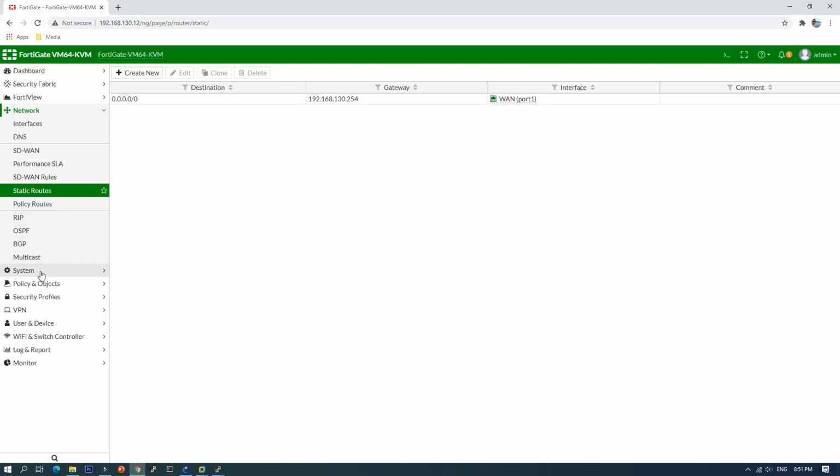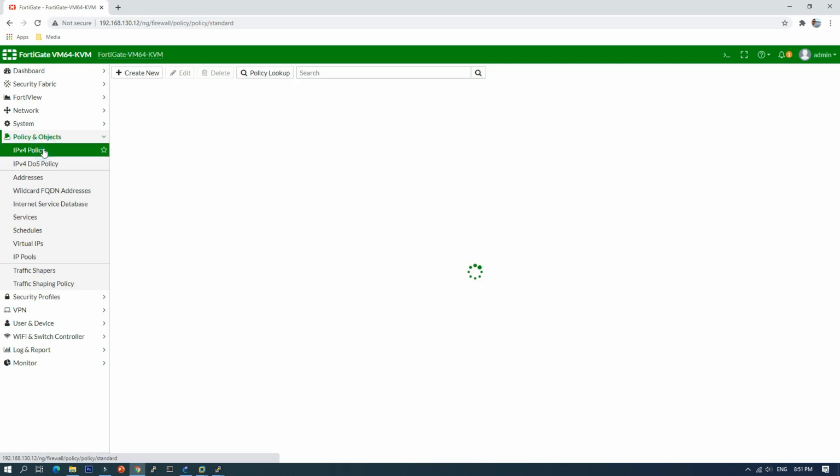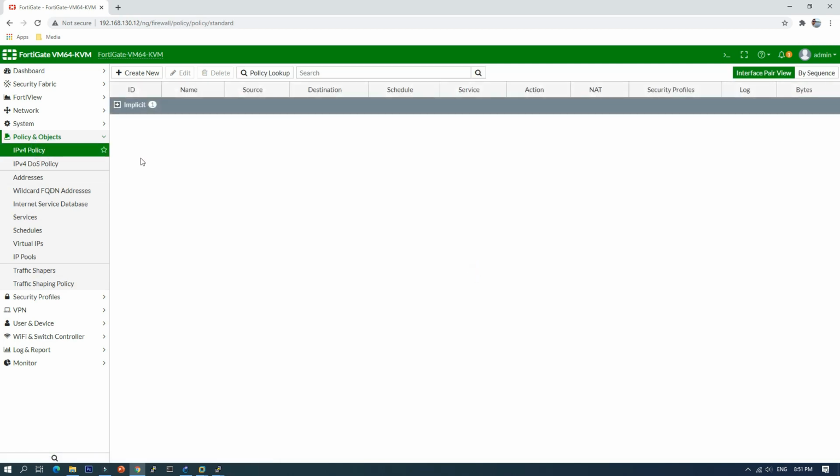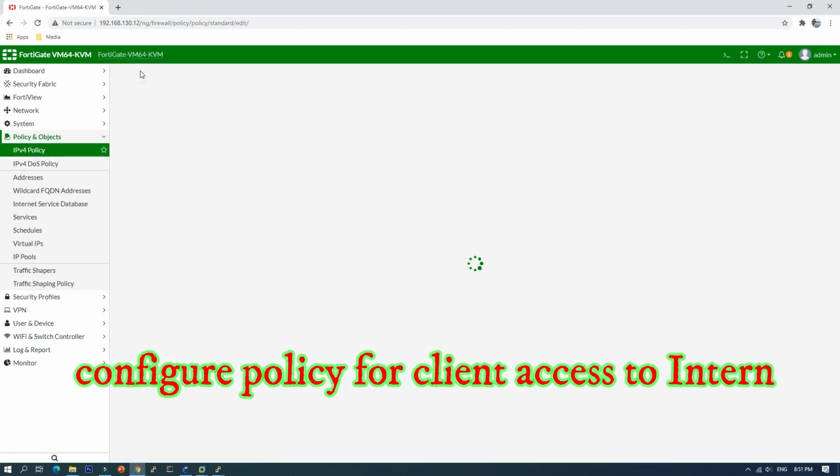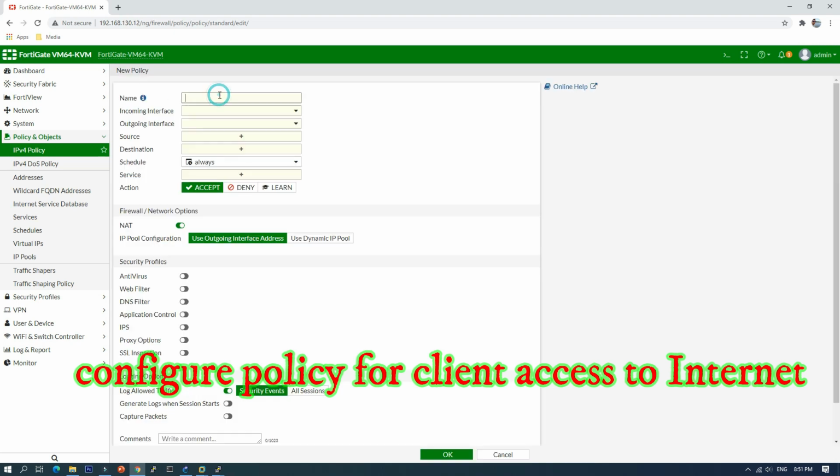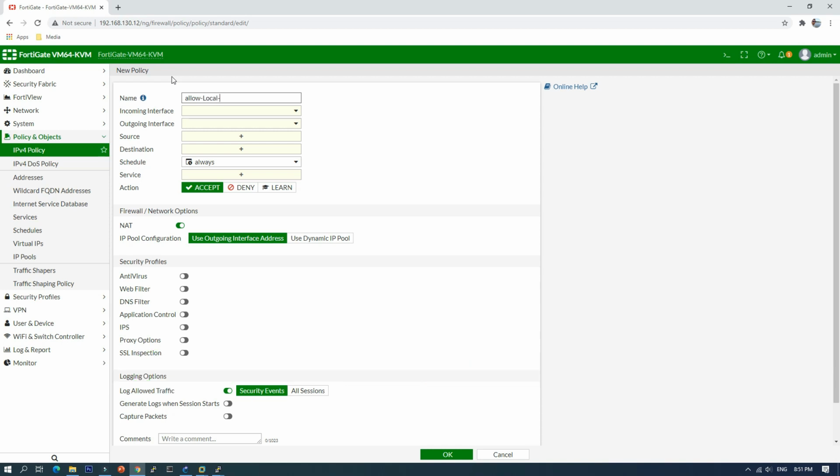Another one, we go to policy, IPv4 policy, and we create an allow local LAN policy.